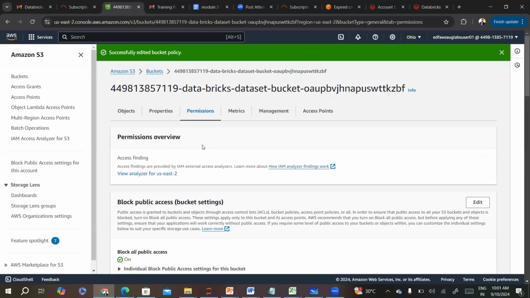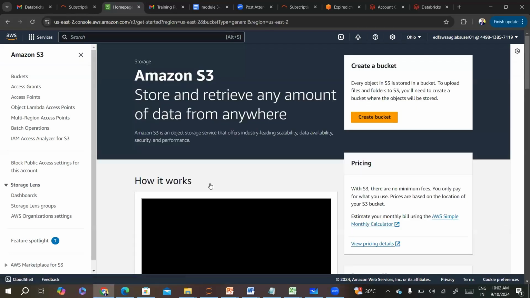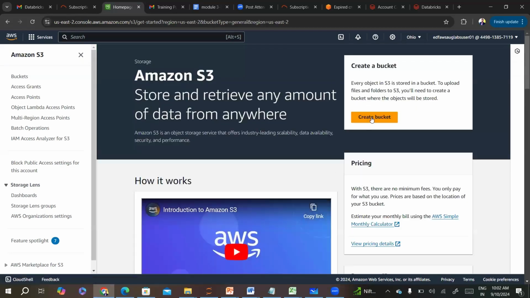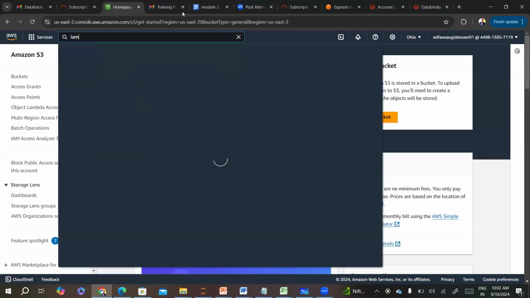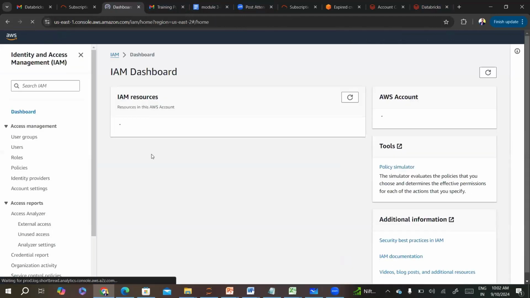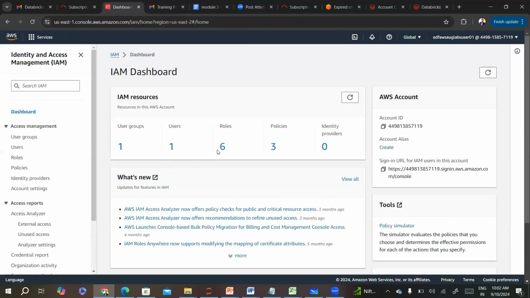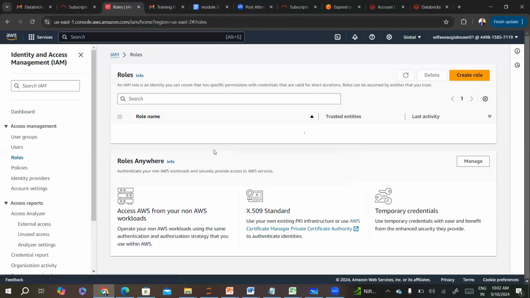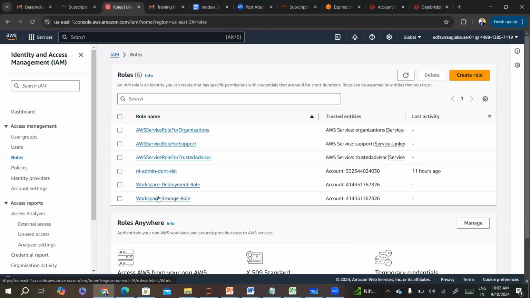Okay. Not this one. If you go to the deployment role and click on it, you will get an ARN. That ARN we have to copy, then open the storage role. Not here. Inside the role, in IAM. Inside IAM, there are two roles, right? So we need to copy the role ARN from the deployment role and paste it in the principal tag of the storage role. Right, Mayur? You are saying that only, right?